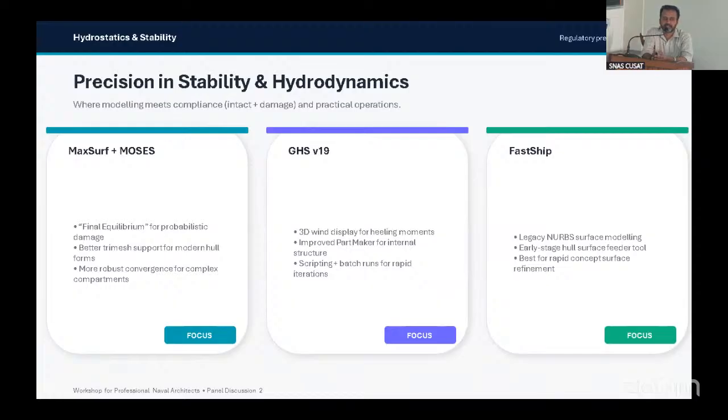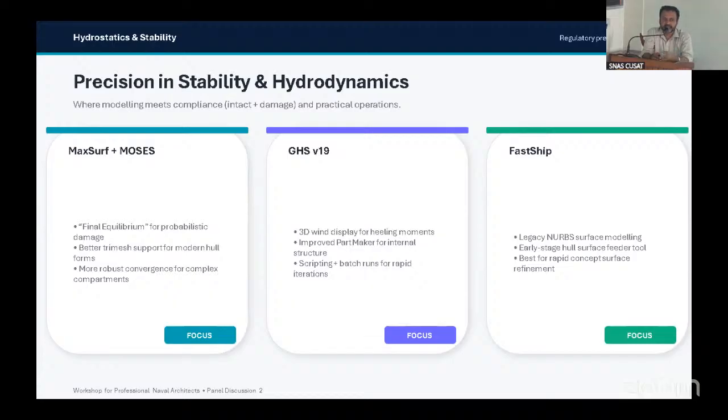Maxsurf, I'm just connecting, though it's a structure-related thing, to the hydrostatic aspect, because the approach for the software is a little different. When it comes to Maxsurf, you have a final equilibrium concept where even if there is a damage case, considering all your damage and the cross-flooding that is happening, it finally gives an equilibrium position which takes care of everything in a minute fraction of a second. But when you have to analyze this aspect in your structure, you should have your non-linear analysis, where fracture mechanics will come into play, where you analyze your structure again with the kind of damage that has come to your vessel, and then again the probability matters. So that's where the integration comes.